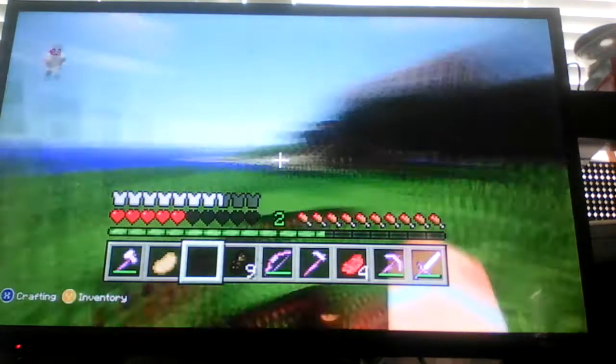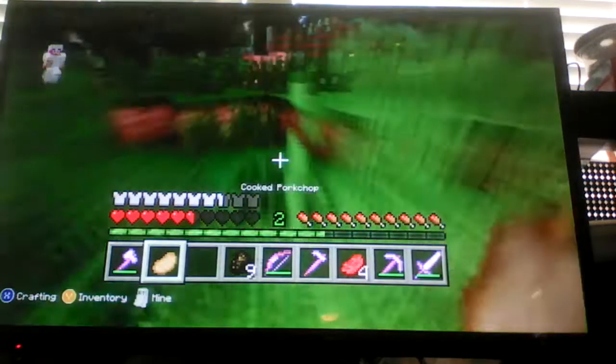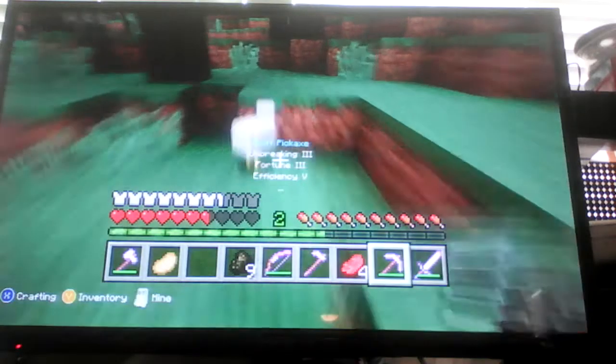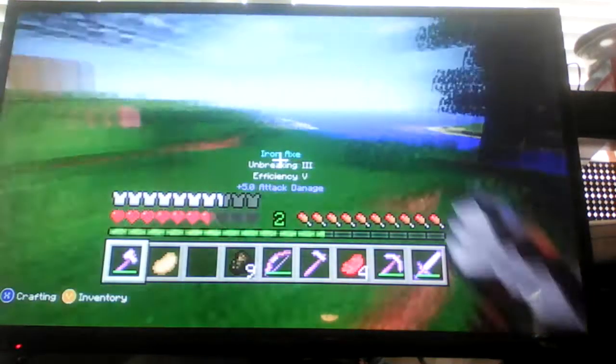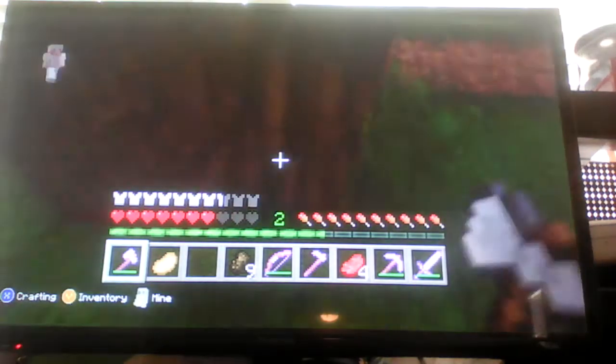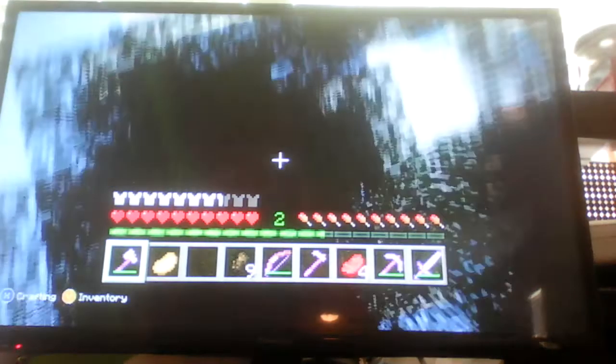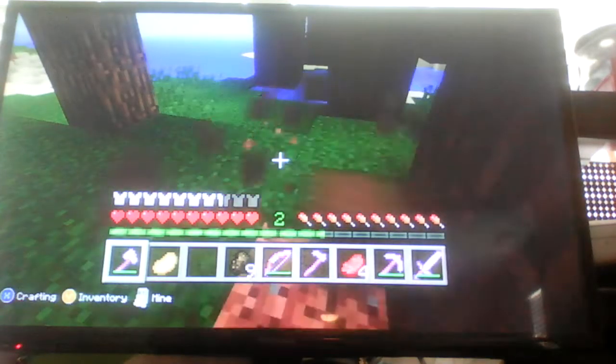Say I went down to get some more. If I didn't bring food with me, I would soon starve, but if I brought food with me, I could just eat it and replenish my hunger, and that's why you always bring food. Now if you go to bring food, bring a furnace with you.